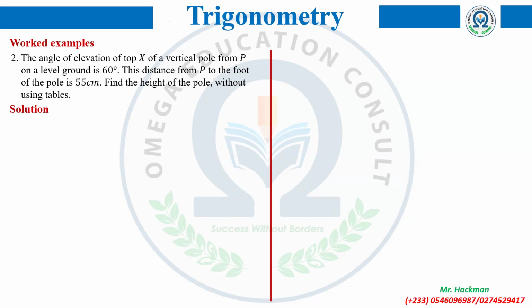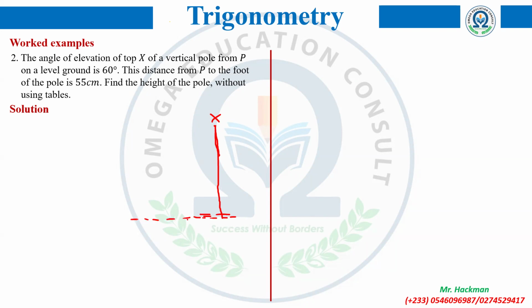That is the situation that I have there. So let me draw my vertical pole here. You can draw it here too, and I'll tell you which direction to take and how to deal with it. So I have my vertical pole here. This is my pole, and the top of the pole is X. All correct, my profs? And we are told from a point P on the same level ground. It means every pole must be rooted, fixed on the ground. So this is where I have my ground.